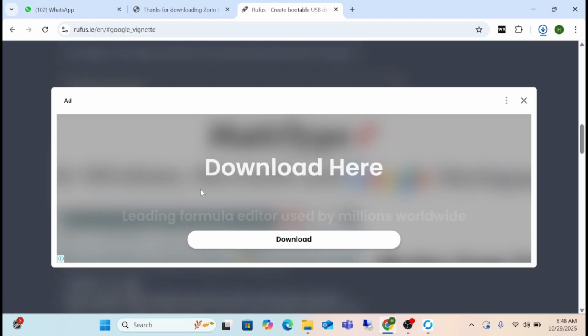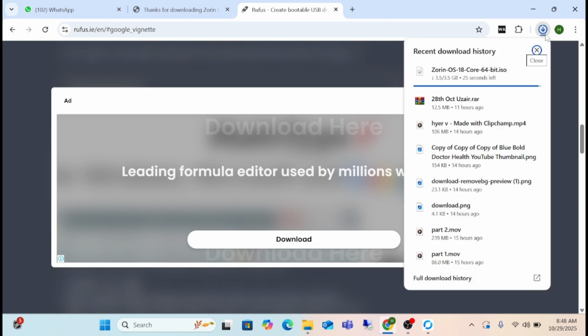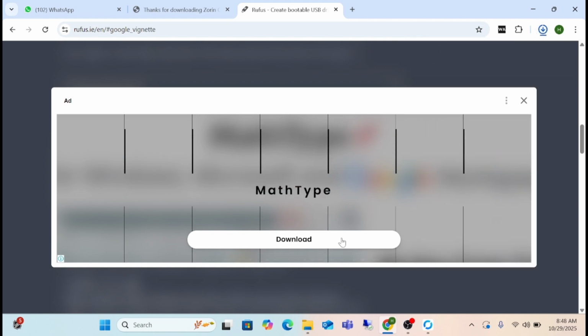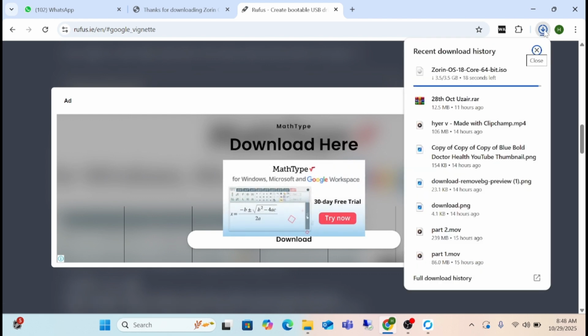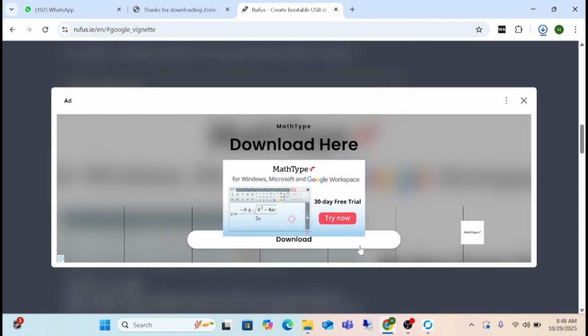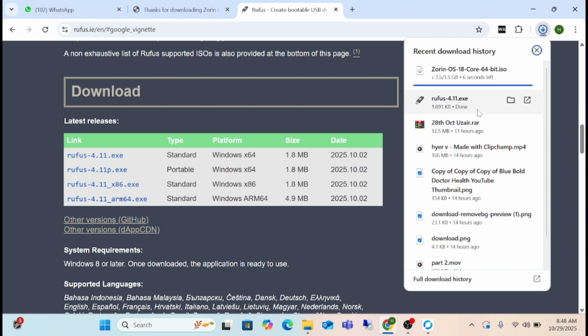Just click on download, and it will be downloaded shortly. So you can see that Rufus has been downloaded.